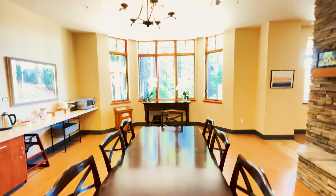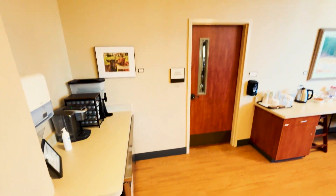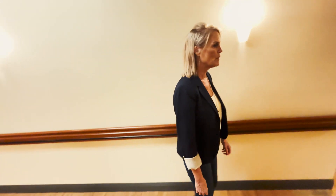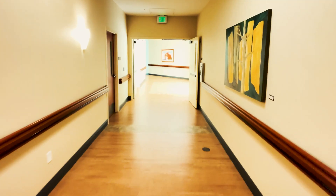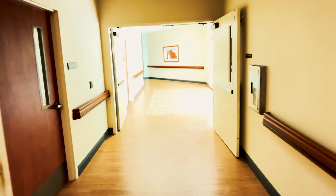We have a dining room that patients and families use, as well as family refrigerators where families can bring in their own food that they like. Of course, we have food services here for patients as well. We do our best to accommodate preferences for patients, and those vary greatly depending on the patient's palate — from a big full meal to soups, that kind of thing.